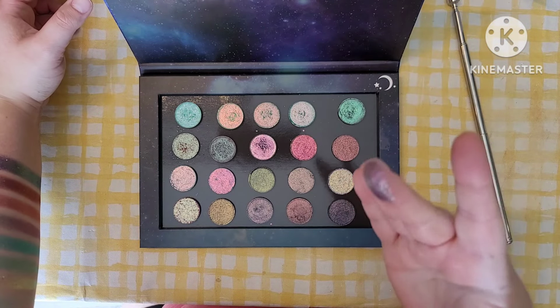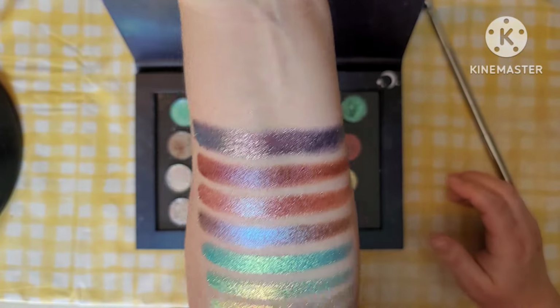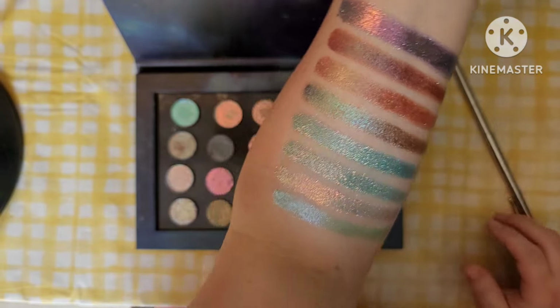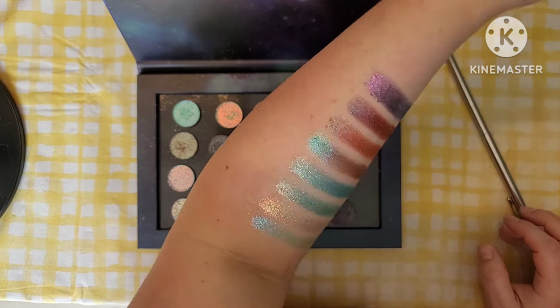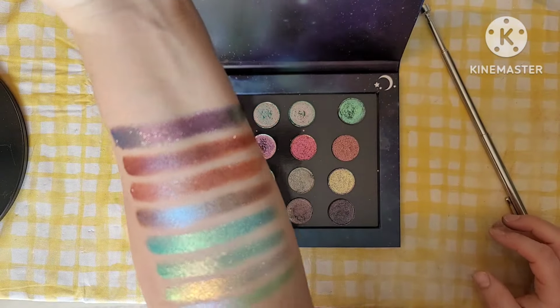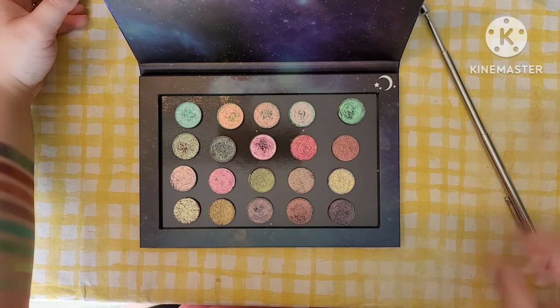I'm seeing a very strong purple to green. There is also gold and blue. I'm not sure what all you guys are going to be able to see. I feel like I'm not getting a lot of my arm in these videos for some reason recently, but yeah, hopefully you guys are seeing some of it. And if not, catch me after.